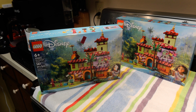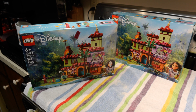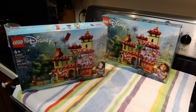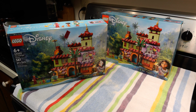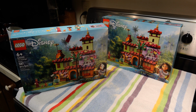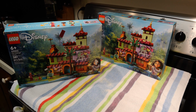I would say in his listing, he didn't say they were unopened, but he kind of presented them that way. I don't know what's in here or not. They have been opened. There's way more pieces than these houses would be. As long as it's real Lego in there and they're not dirty, I am happy with it. But I really do want the pieces for the house, so let's open it up and see what I got.